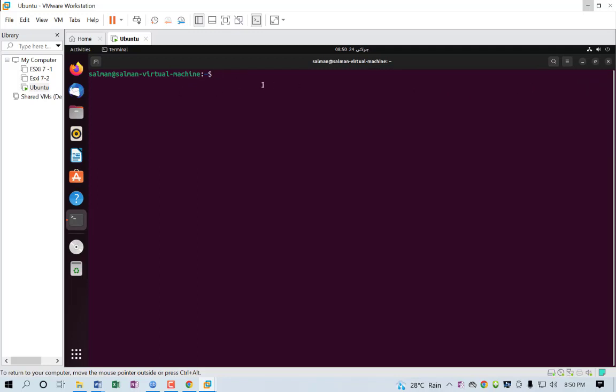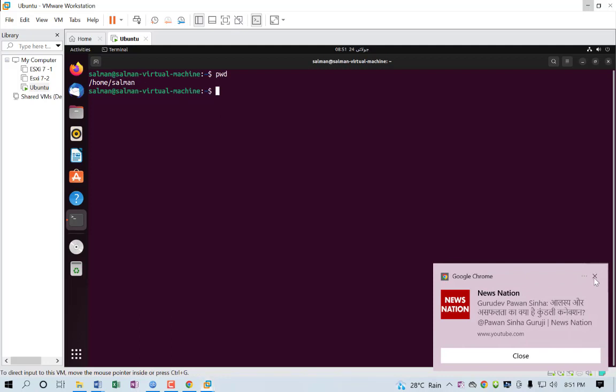The first command I always use is pwd. Basically, pwd shows me my current location in the file system hierarchy. As you know, the file system hierarchy starts with / which is called root. This is the starting point of our file system, in which we have a folder home, and in the home folder we have a subfolder for each user who logs in to this computer. I am logged in with the username Salman. So my current location is /home/Salman.